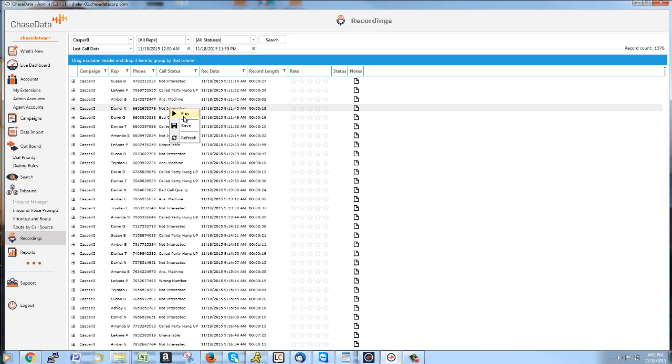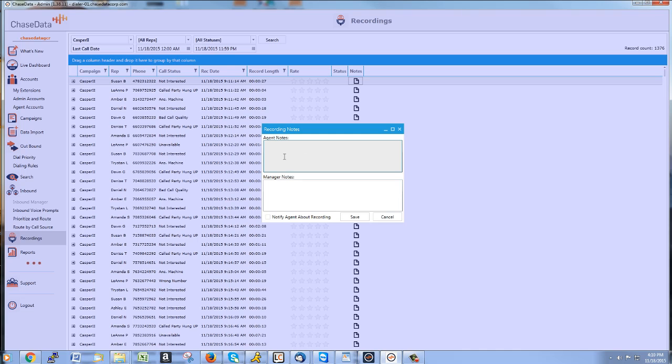And then I can actually play the actual recording. I can listen to it. And then I can also rate the recording, giving it a couple of stars here. And then not only that, but I can also put notes on it. So if I want to put a note that says, hey Susan, maybe next time to discuss or to offer the customer the promotional package. So this would just be an idea.